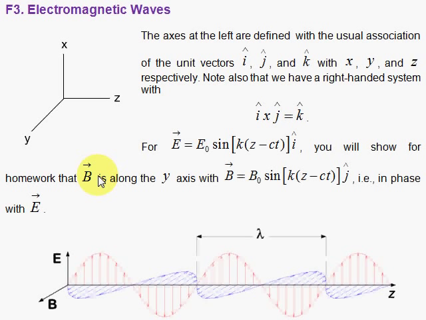You will show that B is perpendicular to the direction of propagation. And therefore you will demonstrate that the electric and magnetic fields are both perpendicular to the direction of propagation, which means light is a transverse wave in the disturbances of the electric and magnetic field transverse to the direction of propagation.